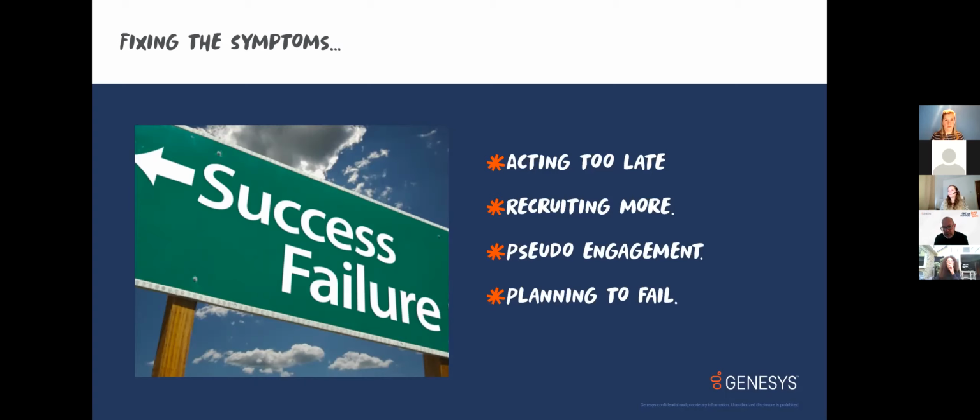We have this thing here called pseudo engagement, and I think both Kim and Miranda may have mentioned some of these things before, where organizations bring in things such as free fruit on a Friday or perhaps even a duvet day, which may be construed in the wrong way because absence can make our friends work harder. And lastly, we see organizations plan to fail. They overcompensate. We mentioned previously about low proficiency and having the ability to build this into our plans in terms of proficiency, and we accept that high attrition and that higher churn.